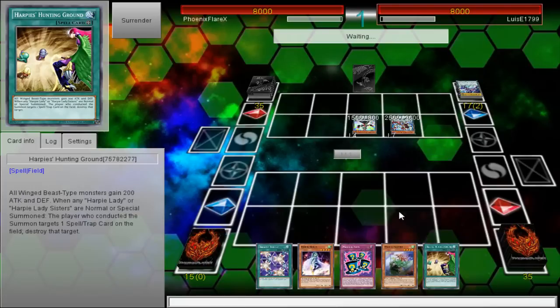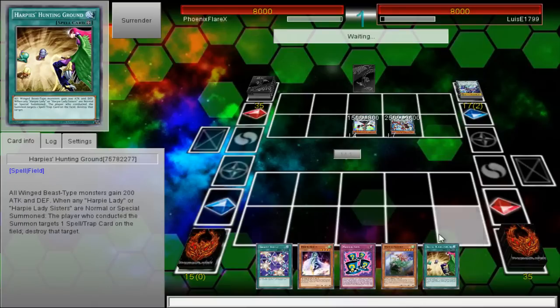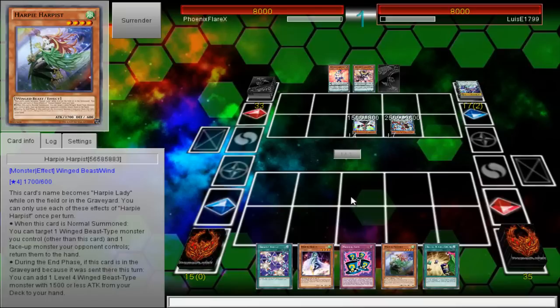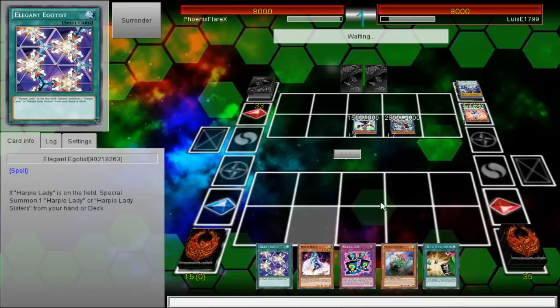Summoner Monk would be really good right here, because I could just discard this for another copy of the field spell, and then Summoner Monk, discard one of the field spells. Get Channeler, discard this for Harpy Lady something. Probably Dancer, and then Egotist, and that'd be 2 rank 4s. So that'd be really good.